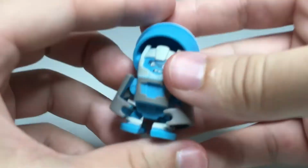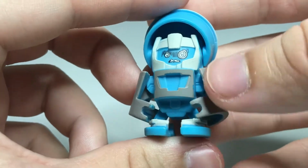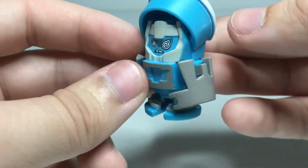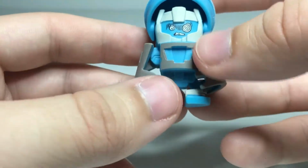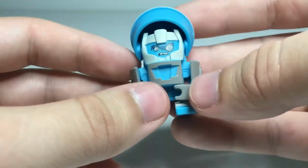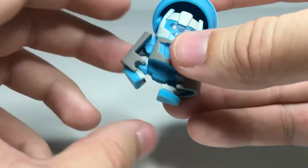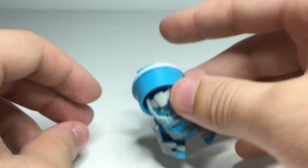And I think he's pretty cute. I like his face. I like his whole body arrangement. The arms are a little goofy, but I think it works, especially for a Series 1 BotBot. Articulation-wise, there really isn't much. You can fold the arms in a little bit and then spread the legs out a little bit, but you're not really getting anything super meaningful.